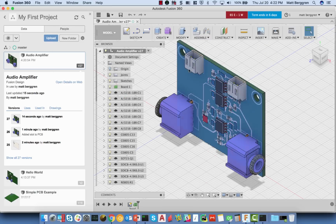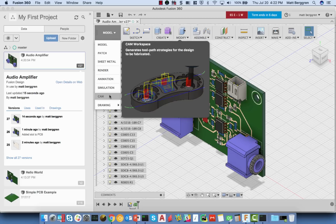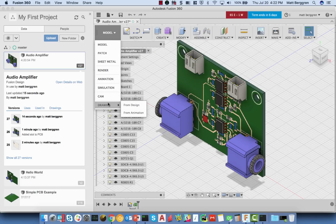Likewise, because it is a mechanical design tool, I have the ability to do things like CAM. So could I mill out the tracks on my board? I also have the ability to do things like produce drawings from it. I have the ability, likewise, to do something like 3D print this along with the enclosure. So there's a whole variety of things which become available to us in that space.